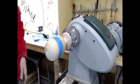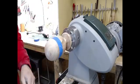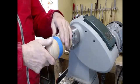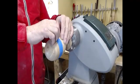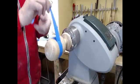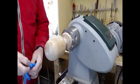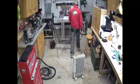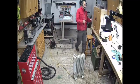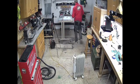Now, I was thinking about doing some Jo Sonja paints on this, but I'm starting to really like the natural look. So I'm going to take the tape off and see what it looks like now. Over here, guys. So this is where I decided that I was going to add some colour. See what I've got in the way of spray.